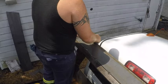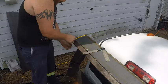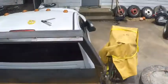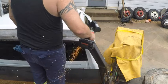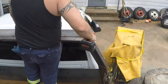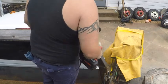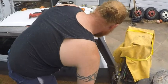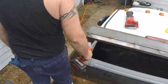I use the angle finder again to pick an aesthetically pleasing angle. Then I use this masking tape to project the line over this corner. Then I did the same thing on the other side. And back to the cutoff wheel again. Now the Sawzall. Other side.